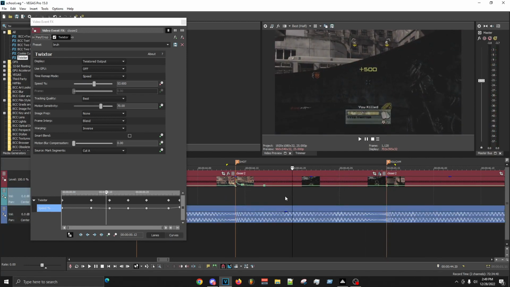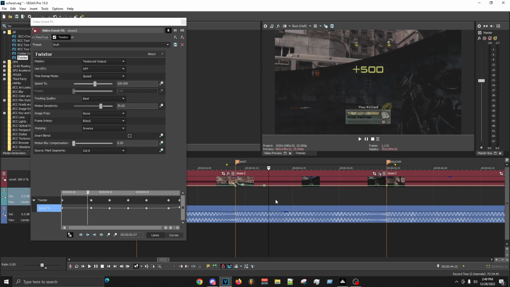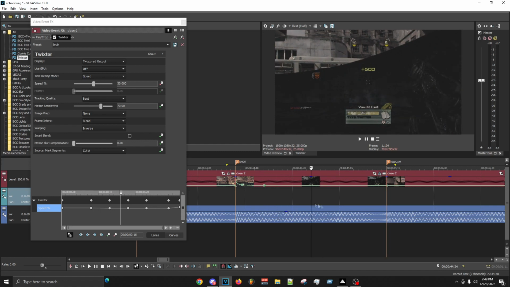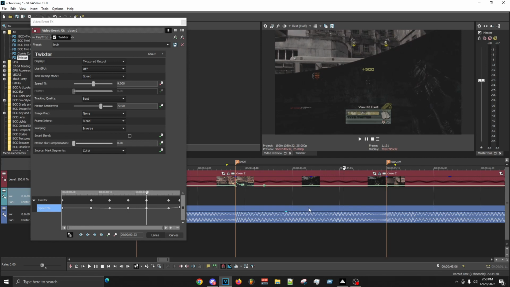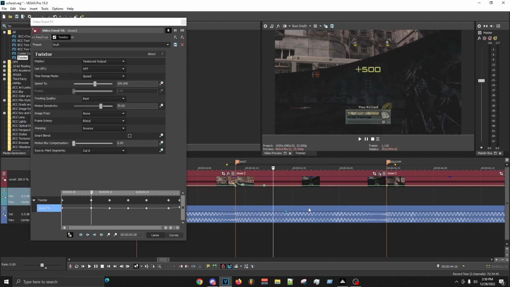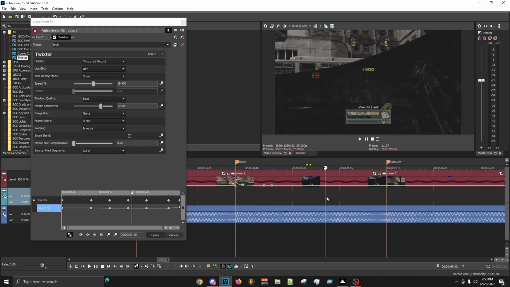See how it's a little bit choppy right there? I'm not with that. So, how to fix that? When Twixtor goes choppy, it's because there's too much movement going on. Twixtor doesn't like too much movement, so like I said, that's why you have to slow it down at parts that you want to highlight, you feel me? Because Twixtor doesn't like movement. It doesn't like it when the clip is not fully slowed down and you're just speeding it up like crazy or slowing it down like crazy.